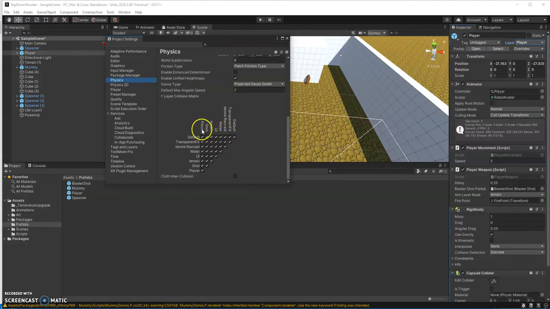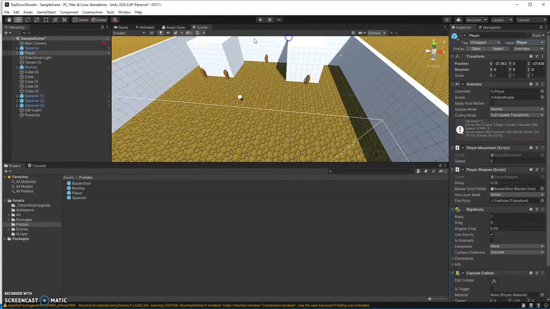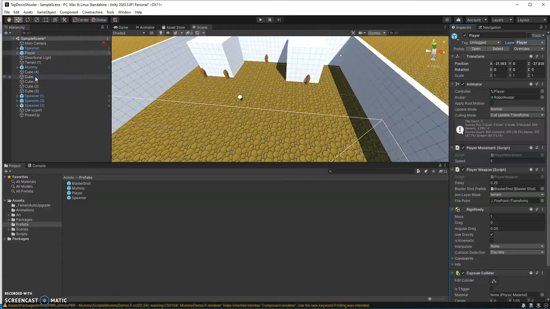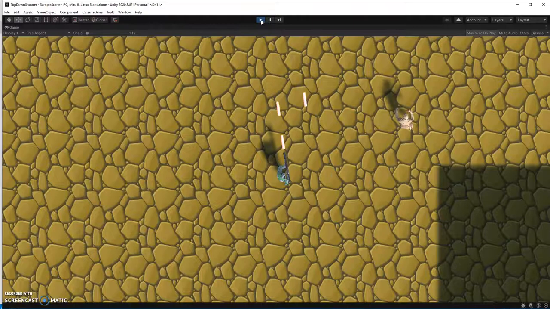So the player we don't want colliding with the shot, and the shot we don't want colliding with the shot, because that's our own shot there. So just to avoid any collisions, we'll turn those two off. Okay. Now I think to make sure that those work, just hit save project. That will save everything. Let's take a look at this and see if things are working.